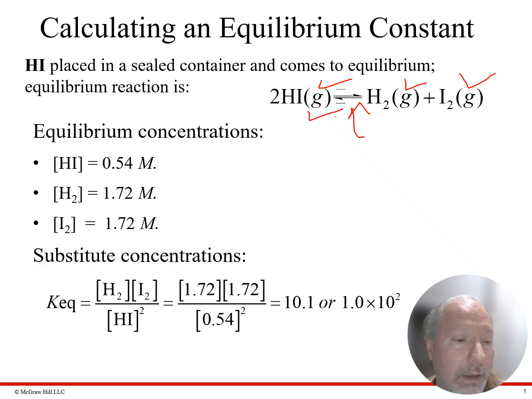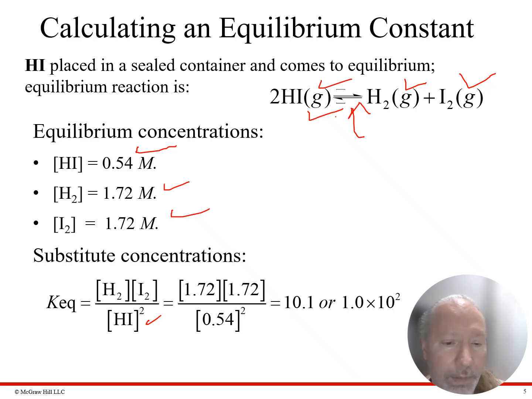Maybe we get those from color change. We get one of the reactant, the only reactant, hydroiodic acid, which is going to go in the denominator, which is going to be HI squared. And then we get the two products that are formed, which is H2 gas and I2 gas. Those are the products. There are no coefficients in front of the products, it's just a 1, so we don't have to raise the exponent to anything but 1, which is what it is here.